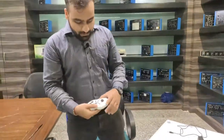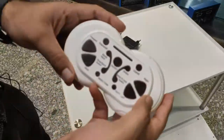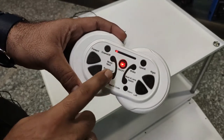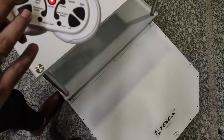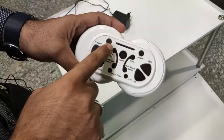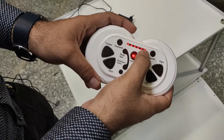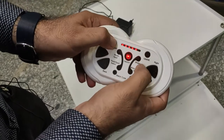This is the remote control by which the device can be controlled. I will describe the different functions of this remote control. This is the on/off button — by pressing this button, the device is turned on and connected through the antenna and will start working. These are the downshift and upshift controls of the machine; by increasing the red LED points, the speed of the robot or cart is increased.